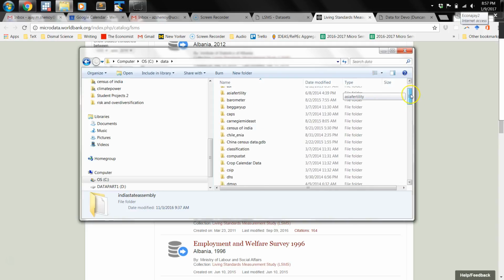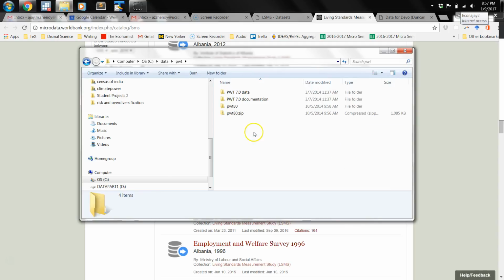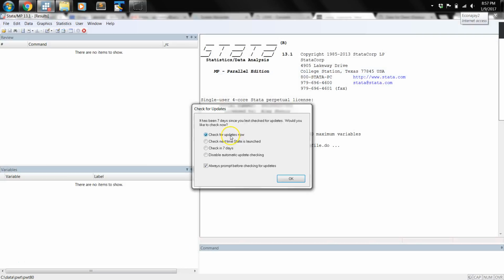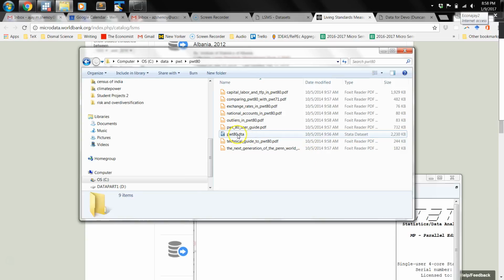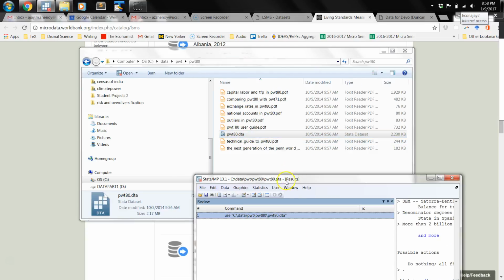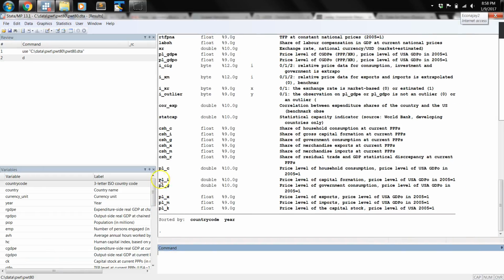So for example, we can pull up the Penn World Tables. This is a cross-country dataset on things like real income in different countries. So you can see here the extension is .dta, so pwt.dta. Once you pull it open in Stata, you can see it here, describe the data, etc., etc. Basically, what I want you to know right now is that this is data that we can open in this particular statistical package, and it's really convenient for running regressions, etc.